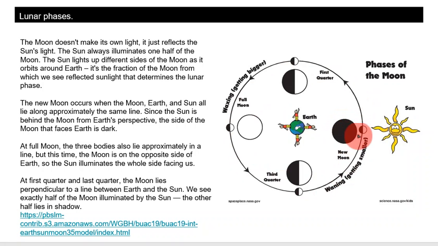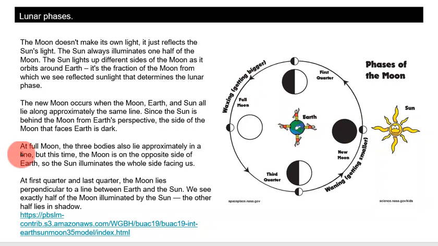So imagine this is what it looks like. The light from the sun is being reflected out here. This side of the moon that's facing towards the Earth, for example, the Earth is in here, is in darkness. Why? Because it's not getting any of the light from the sun.